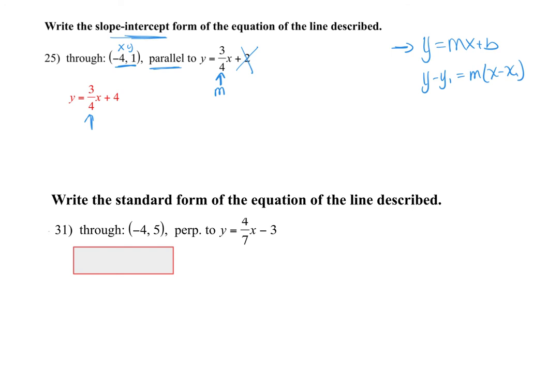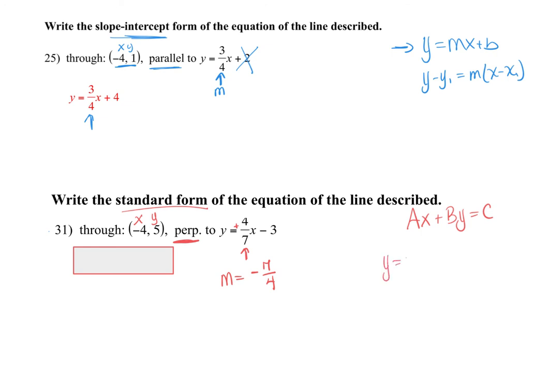For this second one, they want it in standard form. So my final answer, and you may want to write it out when you see your instructions, your final answer needs to be in standard form. They gave me an x, they gave me a y, but now they said perpendicular. Perpendicular, okay? Now here's the problem. I'm not just going to use the 4/7. The slope of the line that I want, I'm going to switch that. I'm going to flip it. Instead of 4/7, I'm going to use 7/4. And instead of positive, which is what this is, I'm going to make it negative. And then you're going to use either process.